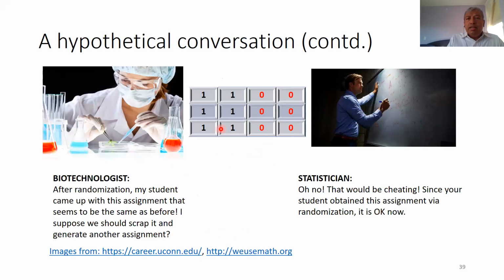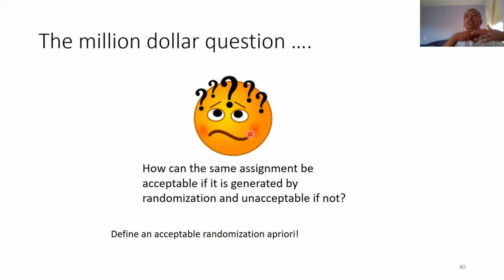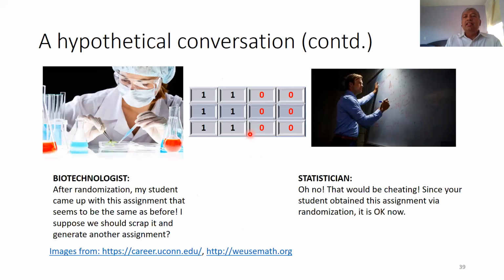So in that case, irrespective of whether this assignment is generated through a randomized mechanism or not, this wouldn't be acceptable, right? So as long as we define an acceptable randomization a priori, everything falls within the same framework, right? So we would just say that there would be a definition of acceptable randomization. In a sense, if we randomize and get this, it won't be acceptable. So we have to define a criteria by virtue of which the 0s and 1s would be balanced or spread out evenly. So for example, we could use some space filling criteria and say that is our acceptable criteria. And then we would perform the randomization test using that acceptable criteria, right?